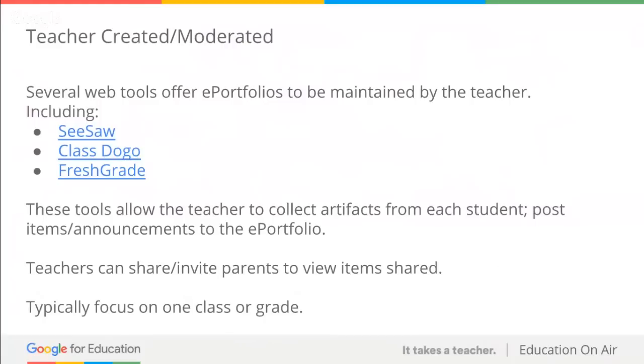Then this teacher collects the artifacts, like we saw those young students working with that iPad, and posts those items for the students into their e-portfolio. There are several options in each of these tools so teachers can invite the parents to see these artifacts from their student. So I just wanted to share briefly that this works well for younger students.